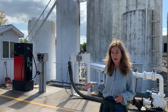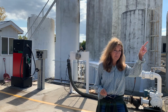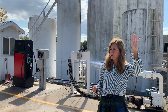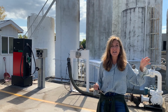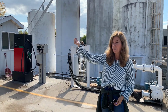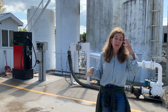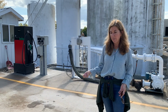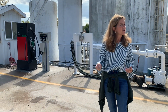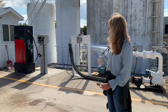trucks who like to use biodiesel who don't have their own tanks on site. And there's a lot of them, even right in this section right here. There's Rush Trucking, there's a whole bunch of different ones that don't have their own tanks, and they just go to the gas station. So they just use the truck stop, like they use Pilot or something like that. So if it's convenient, and we're gonna give out cards, so it's gonna be considered a private fueling station is what it'll be. So they'll have to get cards, and they'll have to sign up and all that type of thing. And then once they do that, they'll be able to use this lane.